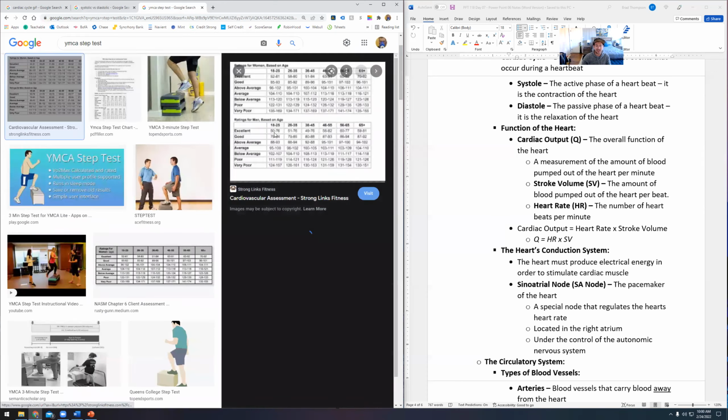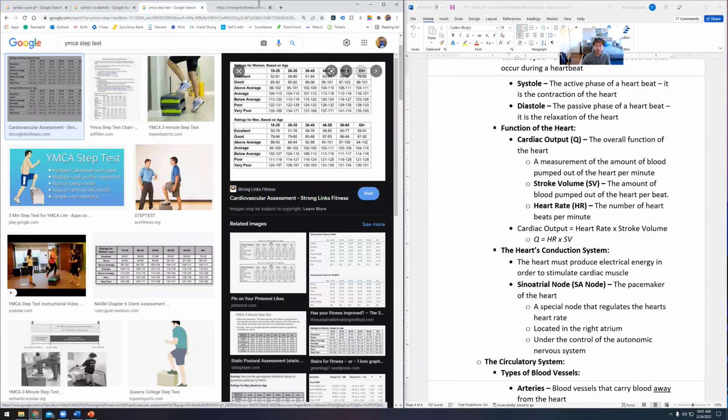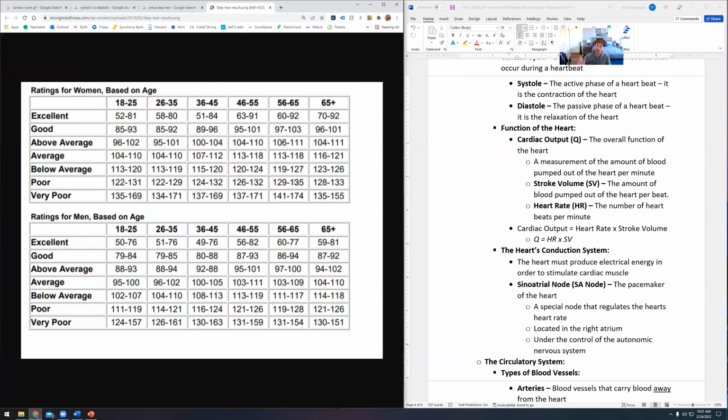It's where everybody steps on a step for 3 straight minutes uninterrupted. And then we measure what their heart rate recovers to after a full 60 seconds. So the Rockport walk test is about your performance over a mile. The step test is much more about how fast your heart recovers. Both of those things are related to how good a shape we're in, right?